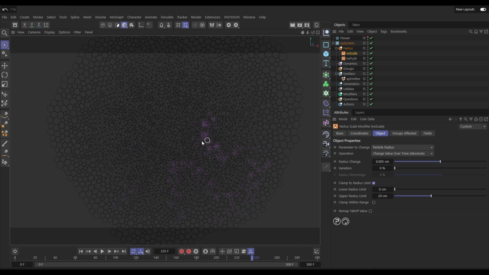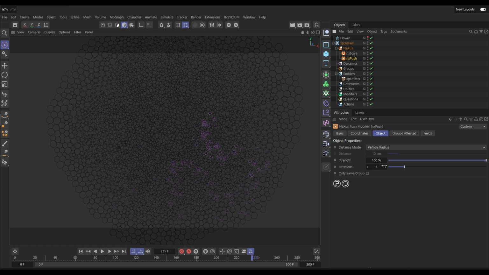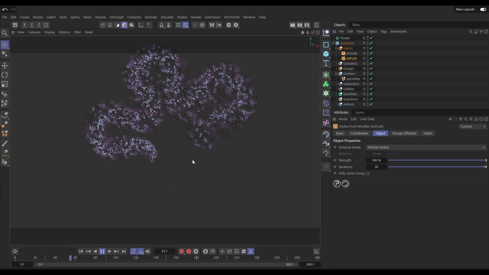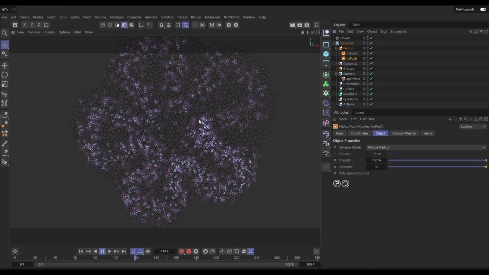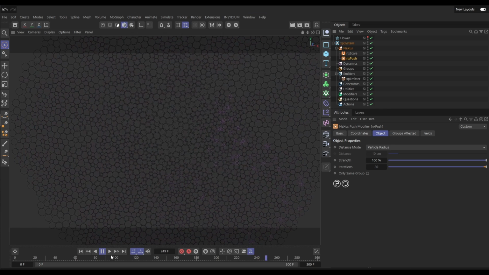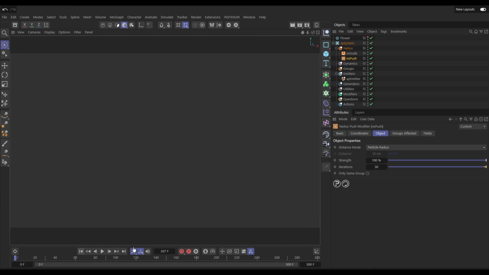And if we need this to be more accurate and to try and separate these more quickly, we can go back to the nxPush. Remember, we can increase the iterations. Let's put this up to, say, 30 iterations. And now it's going to be able to better keep them apart. Look, there's far less intersecting, even as they start growing, and it's pushing them out more. So that's working pretty nicely.